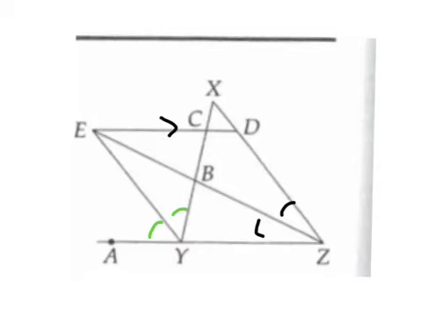And we know that this line is parallel to this line. Well if that's true, if these lines are parallel, then if you think about this transversal, this angle must be congruent to these angles.